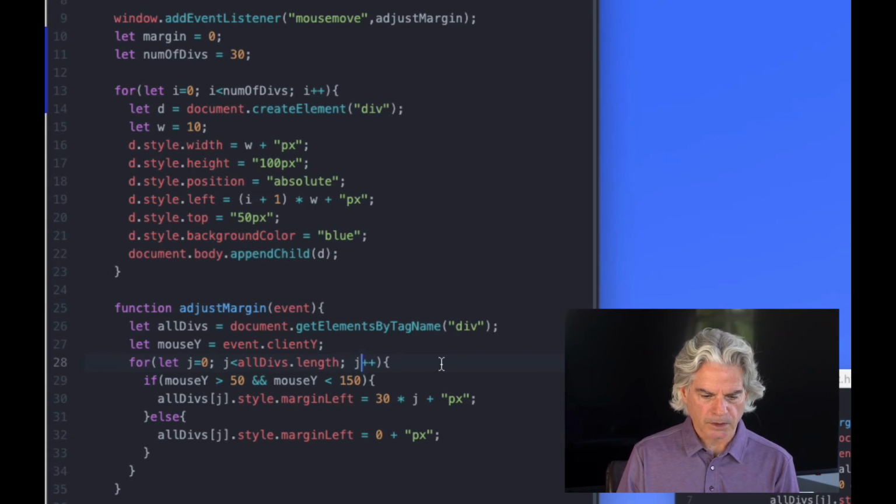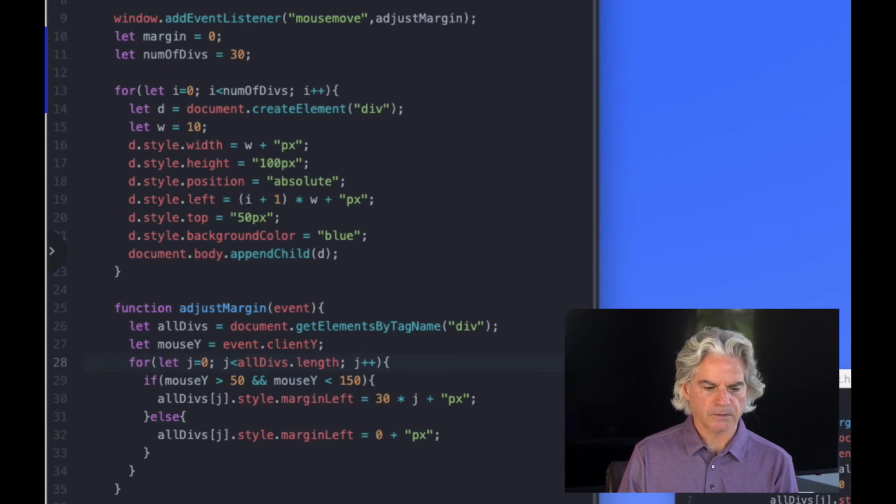And then we're going through all the divs that we just grabbed, and we are testing them. We're testing where the mouse is. And we're saying, if mouse y is greater than 50, and mouse y is less than 150. What does that mean?